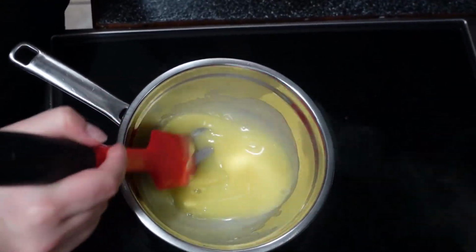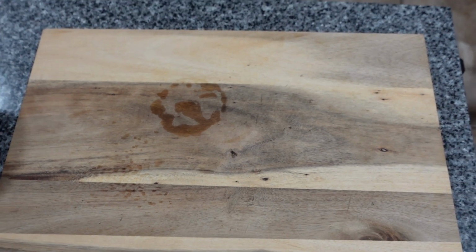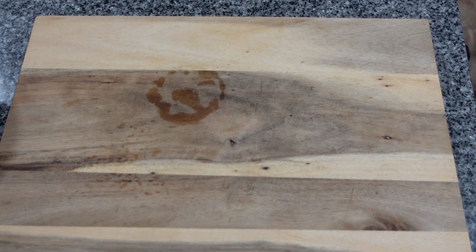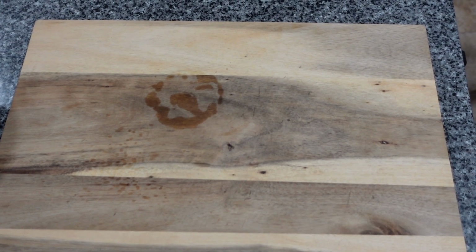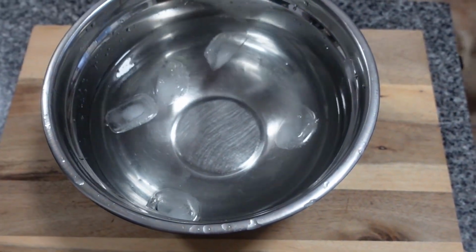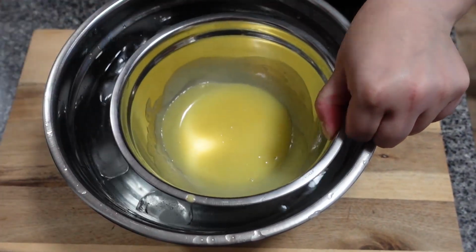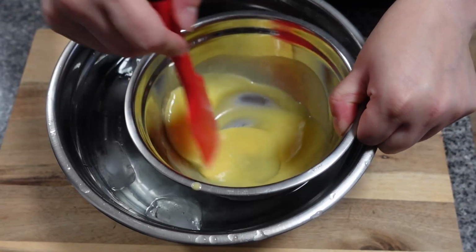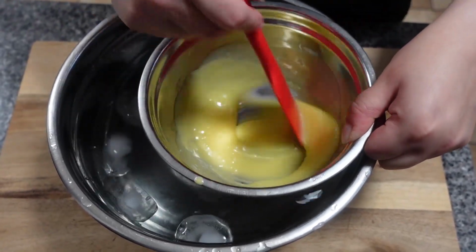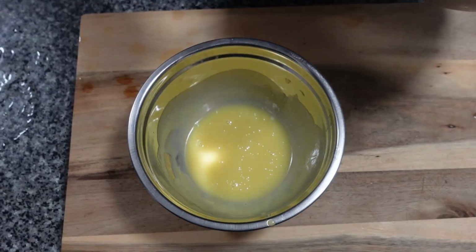And once your chocolate is nice and melted, you want to let it reach at least room temperature or even cooler before adding your whipped cream, because if you add your whipped cream while it's still hot, it will melt the whipped cream and kind of deflate it. So if you're impatient like I am, you can use a nice bowl of ice water to assist in cooling it down quicker. Just put your bowl in there. Obviously, don't let the water get into it because that'll be an icky mess. And just use that to help you chill down your chocolate, because as the bowl cools down, the chocolate cools down, etc., etc.